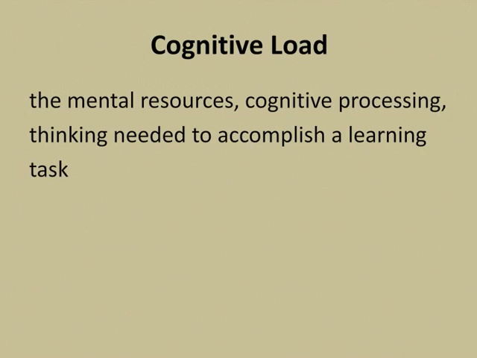Cognitive psychologists refer to situations in which we are overwhelmed by information as involving excessive cognitive load. Cognitive load is the amount of mental resources needed to accomplish a task. When we are overloaded, it simply means that the demands of a task exceed our working memory capacity. We get bogged down and learn less.